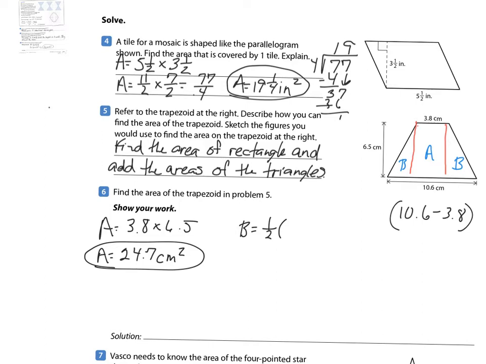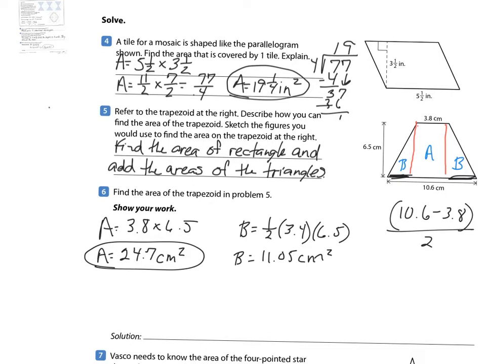And then once we find the difference of those two numbers, we divide all of that by 2 because there are 2 identical bases of these triangles up above. So to find the length of one of those bases, take 10.6 minus 3.8, divide that by 2. The base of one triangle comes out to be 3 4/10. And we need to multiply that by the height. The height is given, which is 6 5/10. So the area, when you multiply those together, comes out to be 11 5/100 square centimeters.